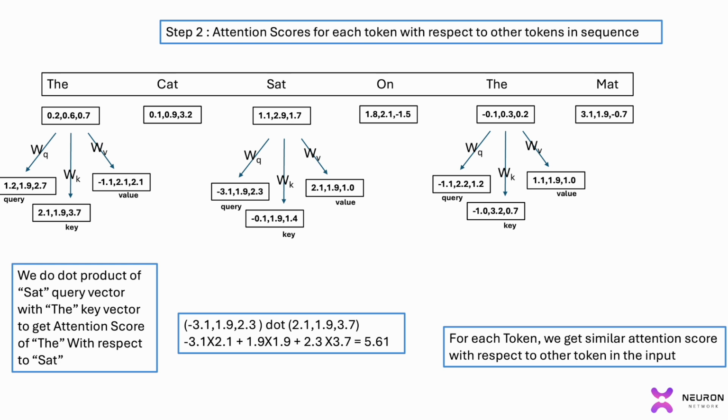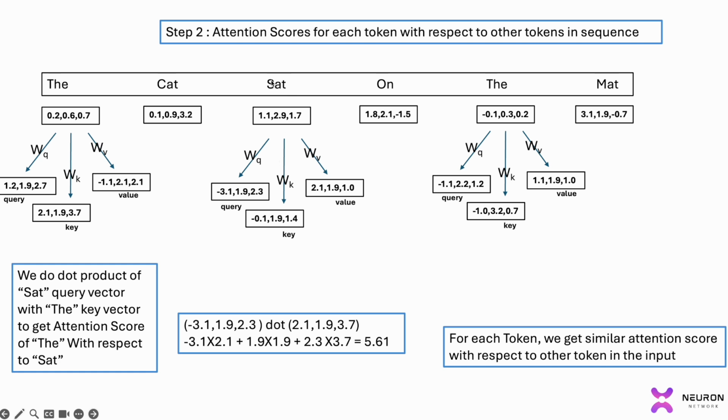Attention score is nothing but a way to measure how much attention one token should pay onto the other. By that I mean, let's say "sat": how much attention "sat" should pay to "cat", or "sat" should pay to "the", is represented by the attention score. And this is the crux of the basic idea behind the self-attention mechanism. Now, how do we arrive at that?